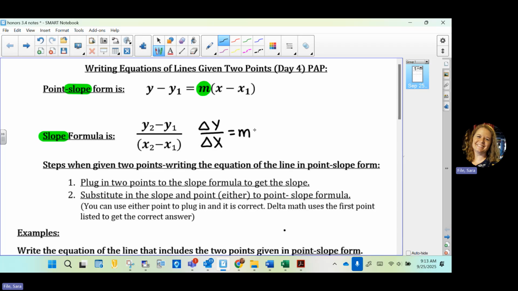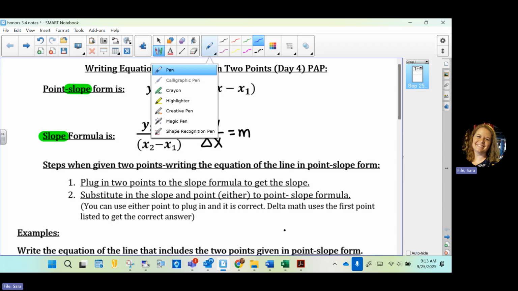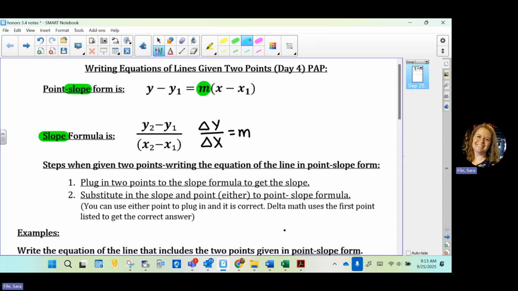Then you're going to take your points that you actually know, 2 points. So it doesn't matter which one you use. The formula uses x1, y1. So you're going to take one of those ordered pairs and plug it in here. If you choose to use x2 and y2, like if those are easier numbers, that's fine. It doesn't matter which point you use. If you're given 2 points, you use both of them to find slope, and then you use that slope and one of those 2 points, whichever one you want, and you plug into point slope form.